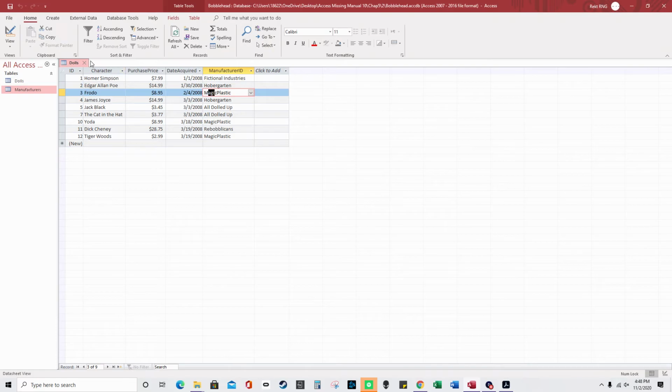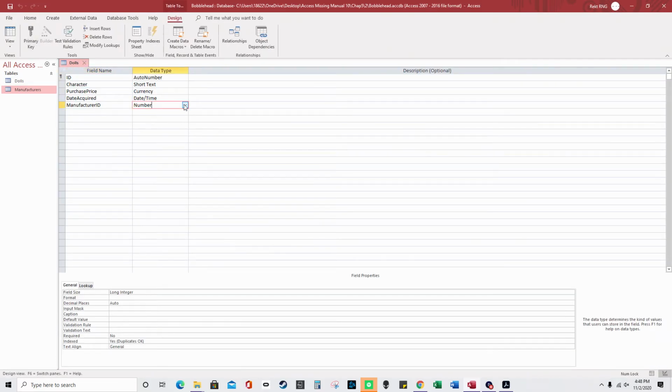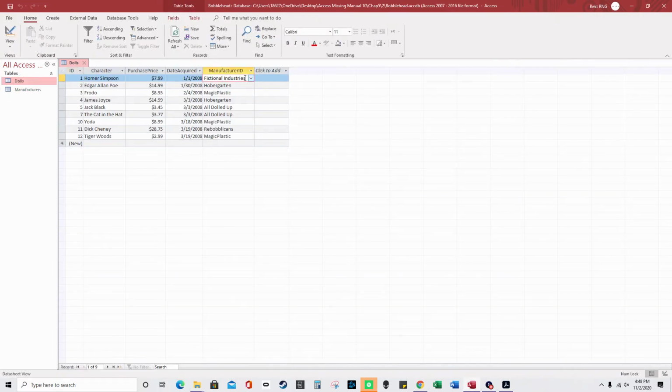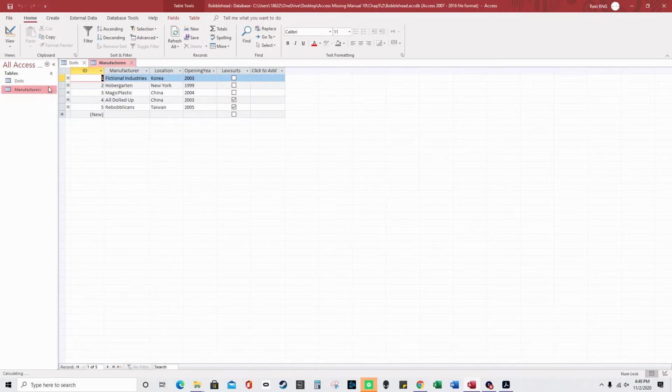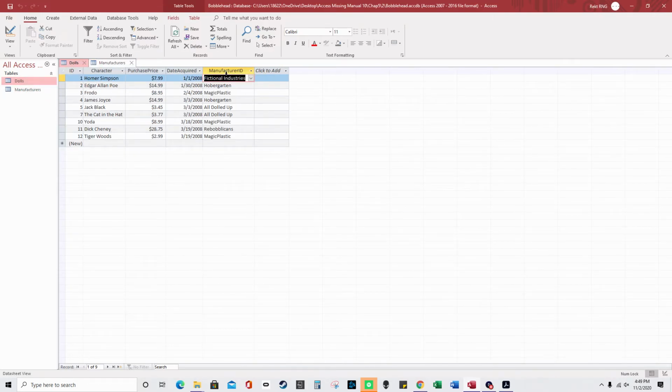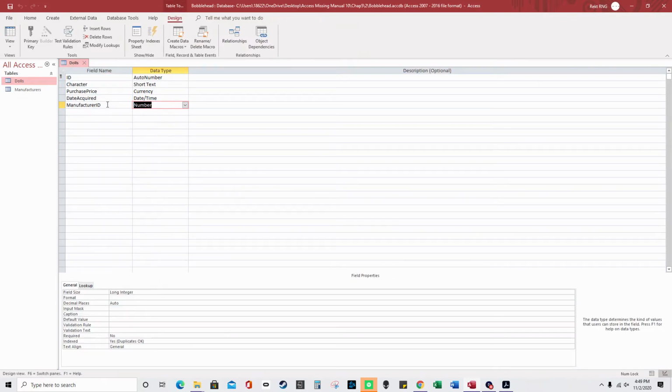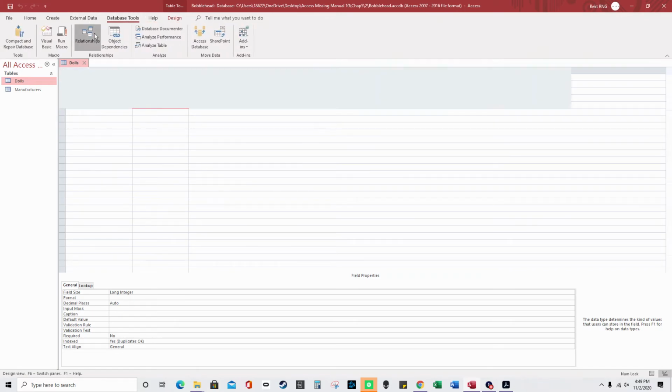Save, yes. Alright, so in design view you go to Lookup Wizard. Originally this dolls table has manufacturer ID instead of Fictional Industries; Fictional Industries is known as 1, so this is like 1 here. But what I did is I went to dolls, design view, and for manufacturer ID, go to external database tools.